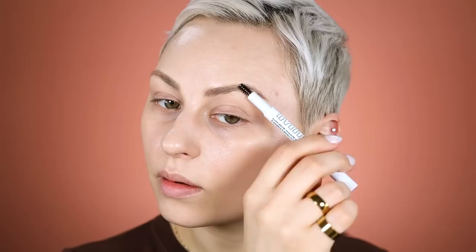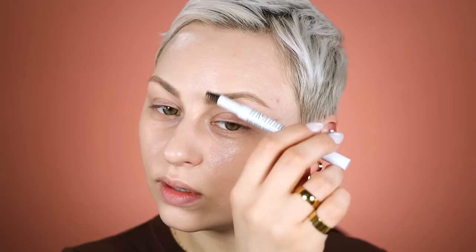I don't know, I'm not super wild about the color. If you have thick brows and you're one of those people who's quick on the go, you need just a color throughout.